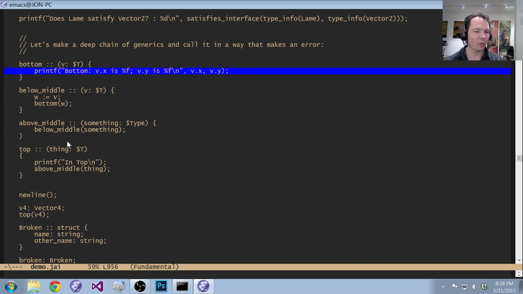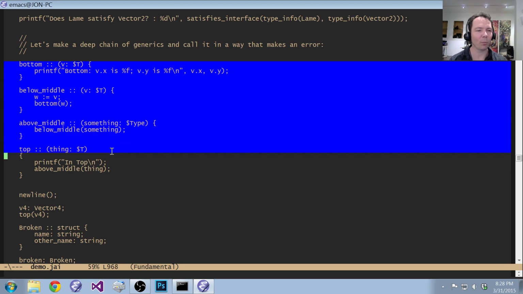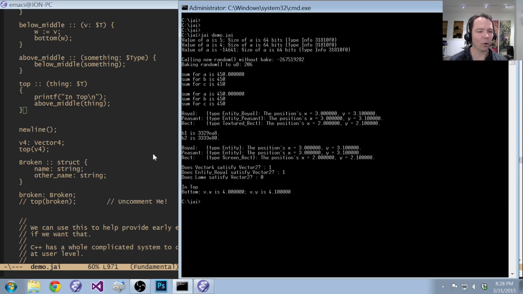We've changed the name of the type a couple times along the way. We're being needlessly obtuse, but the whole point is to make something deep. Now that works on a vector 4, right? So notice I say top of v4 and I say in top, x is 4.0, y is 4.1. 4-dimensional vector x and y. So that's good.